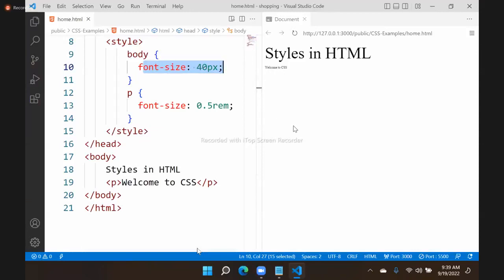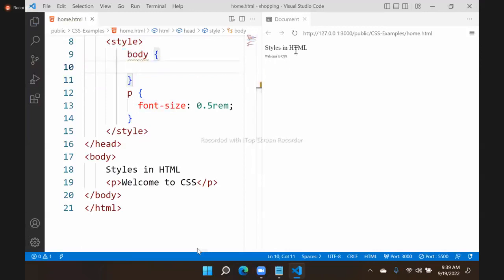Before the font size 40 is applied to the body, it may have a default font size. If I am not giving a font size to the body, then by default it has some size. That is called the root element size, the default size of the body section. It will apply based on the default size, not based on the parent.